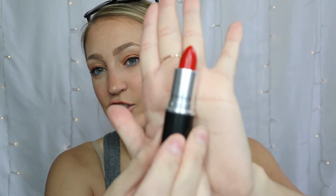Next lipstick. This wouldn't be my favorite lipstick collection without MAC lipsticks. MAC are my favorite lipsticks. They make my favorite types of lipsticks. I love almost all of their finishes, but not all of them. So the first one I have, there are going to be two in this top 5, is MAC Proud to Be Canadian. This is one of my favorite red lipsticks. It is a matte lipstick, and it came out for Canada's 150th birthday, so that was a couple years ago for Canada Day. I just love this. This is the most true Canadian, maple leaf pride red that I have.